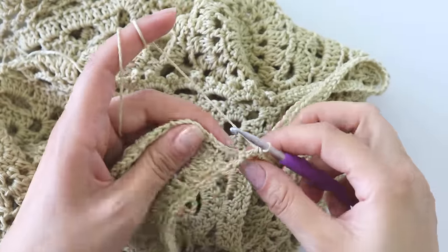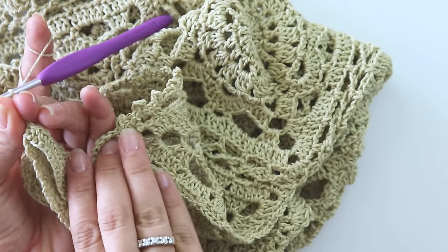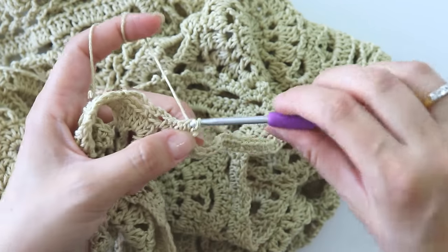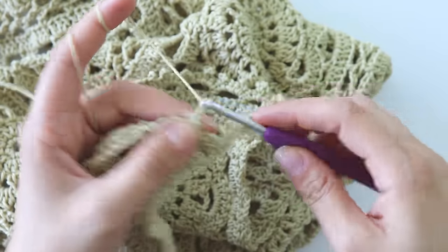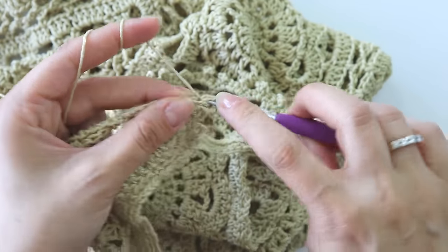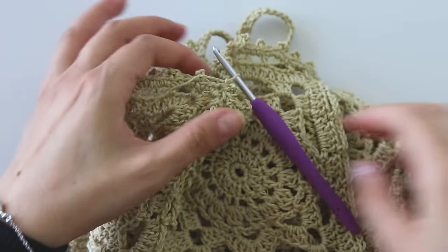When you finish your single crochets, just insert and put a single crochet. Into the next put a single crochet and a picot, because we made it this way. If you want, you can just make three single crochets and a picot — you can keep this as a pattern. Then make one, two, three, picot — one, two, three, picot — keep going. I made the last picot and join with a slip stitch. Cut this yarn. You're going to make the other side here the same way.